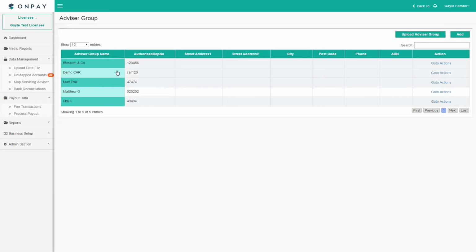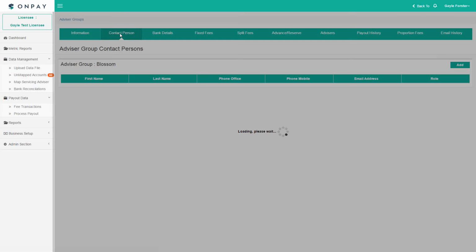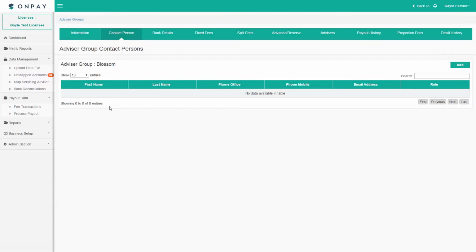And you'll see in mine, I've got a few different advisor groups in here. Once I'm in here, I can, of course, go to my actions, which is going to show me more details about that particular group. So I've got my name and my details. Who is my specific contact person? So sometimes there might be half a dozen people working there, but you know who the actual contact person is.